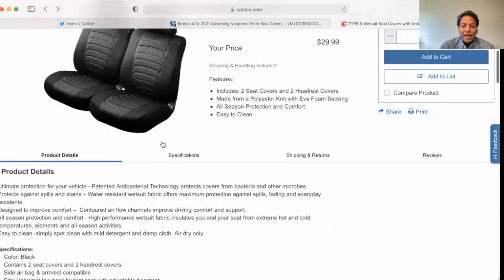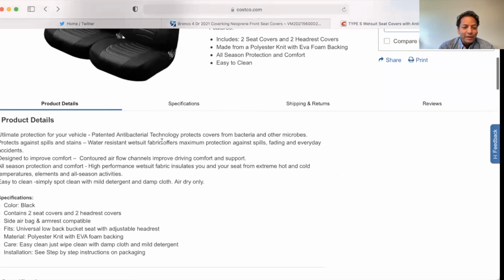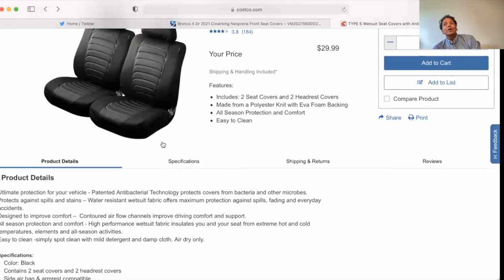I am now going to show you what it was like to install these, what I think of the fit and finish, and do I give it the thumbs up or thumbs down with respect to working with my two-door Bronco?